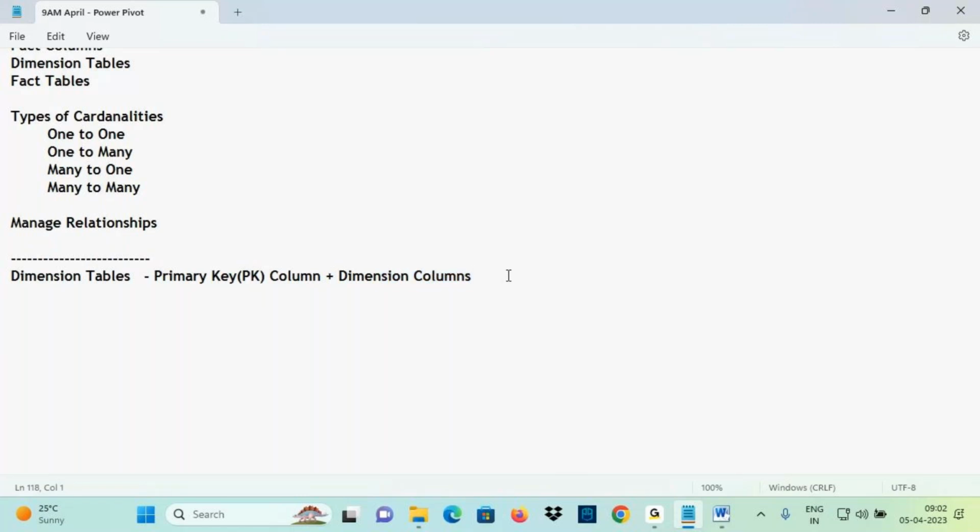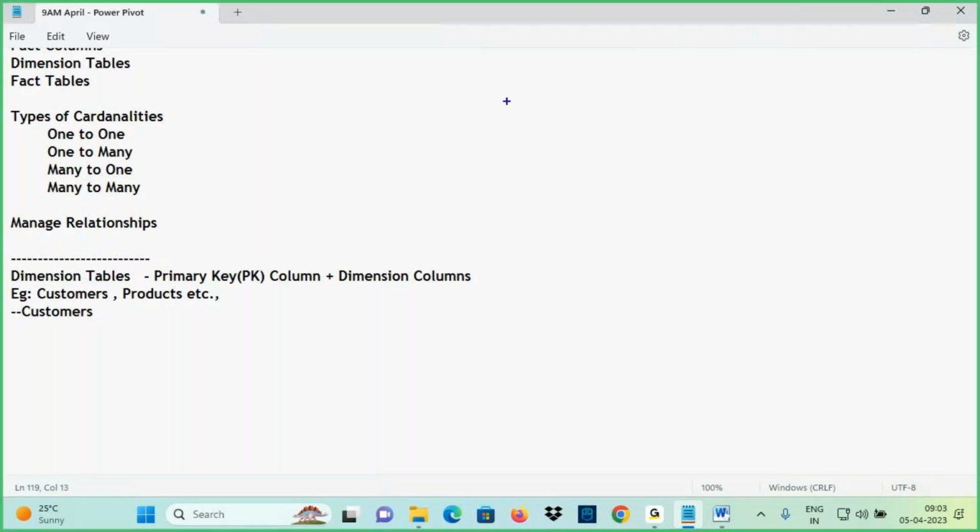An example of a dimension table is the customers table. The products table is also an example of a dimension table, etc. The customers table and the products table come under dimension tables, guys. Now let me explain what data you'll have in the customers table and what data you'll have in the products table. First, I'll tell you how the customers table will be. Look here.